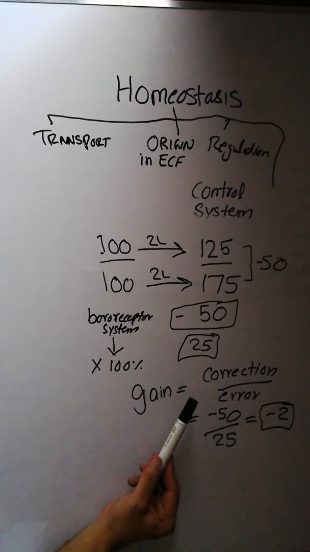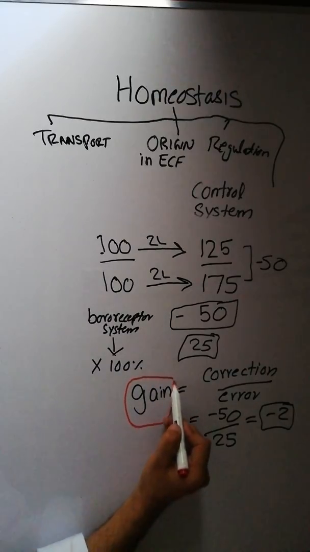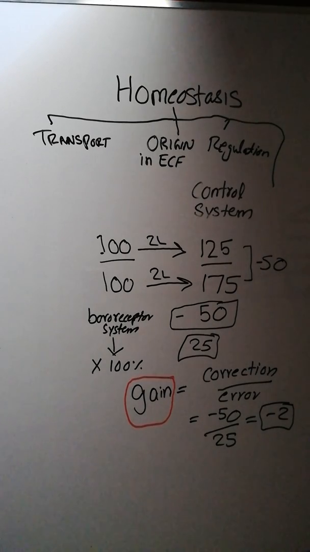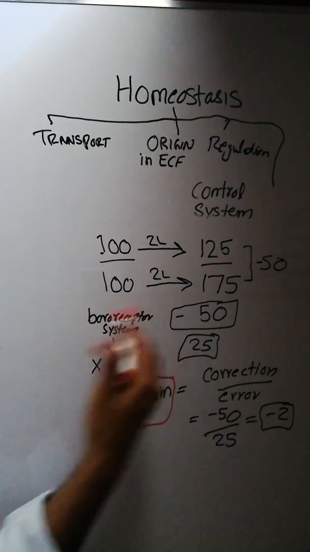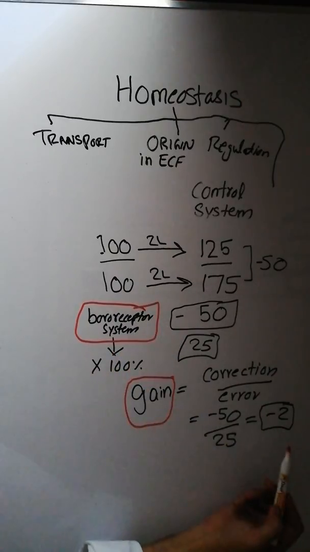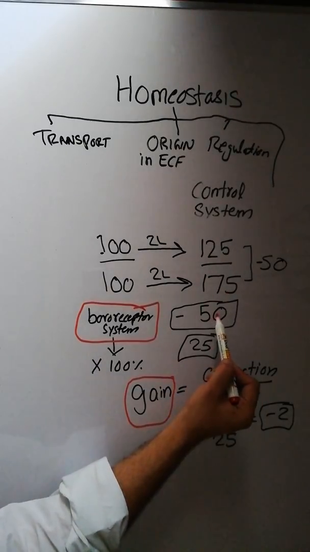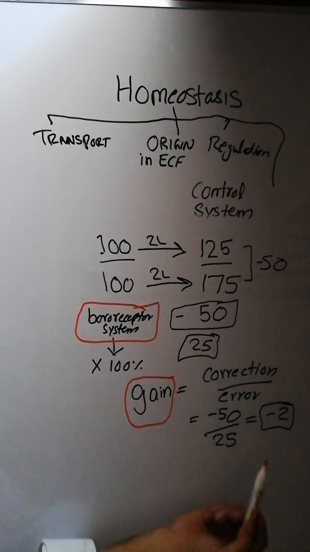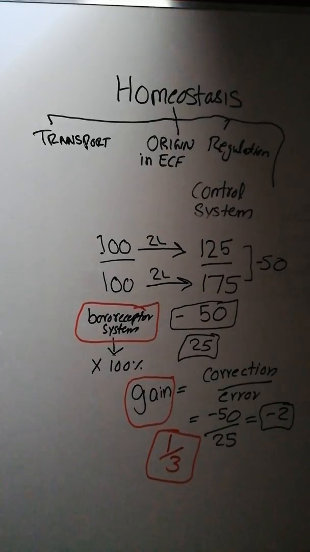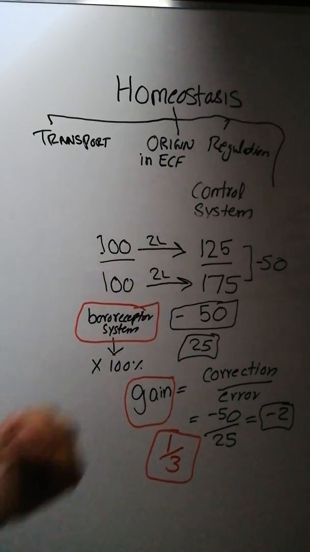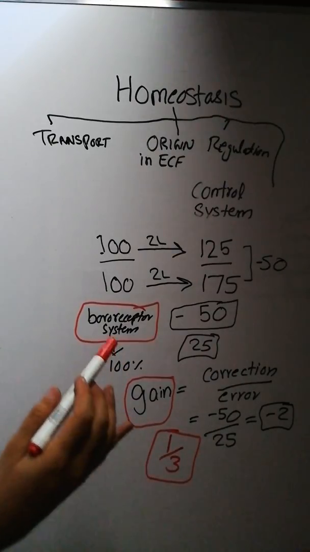What is the meaning of this gain? It simply means how effective the system is in minimizing the impact of a harmful event on the body. So for example, in this baroreceptor system, the system is able to minimize two portions of the effect, like 50, and leave just one portion out of three, one third of the effect, on the human body. There are other systems like temperature maintenance systems or pH maintenance systems. The gains of those systems are far more than the gain of the blood pressure system.